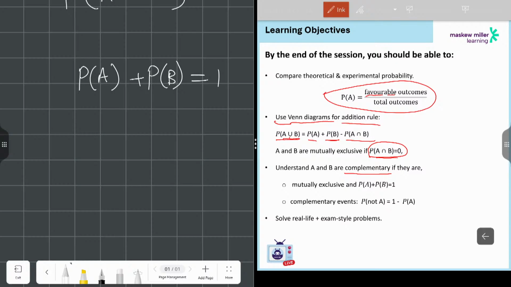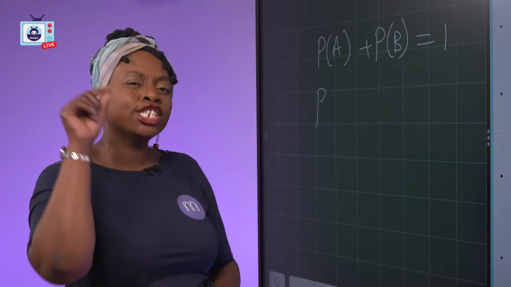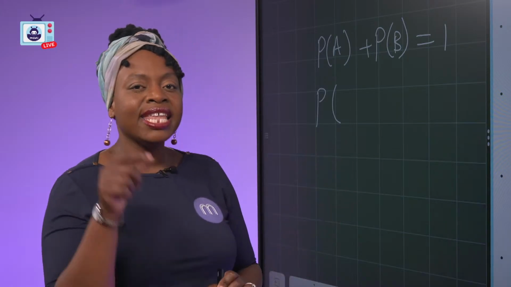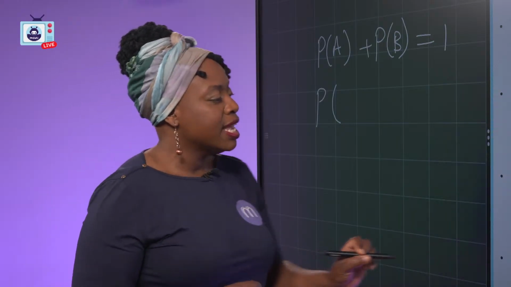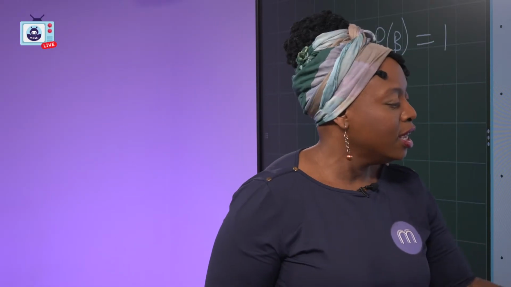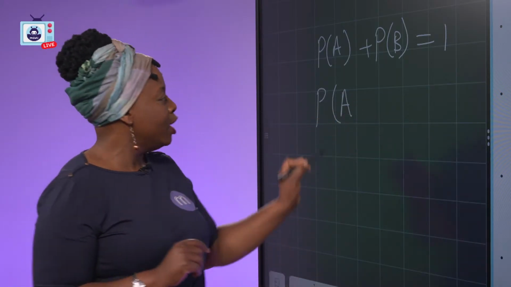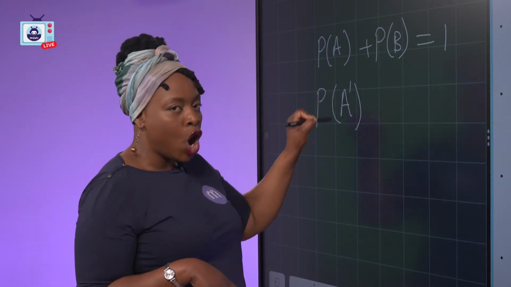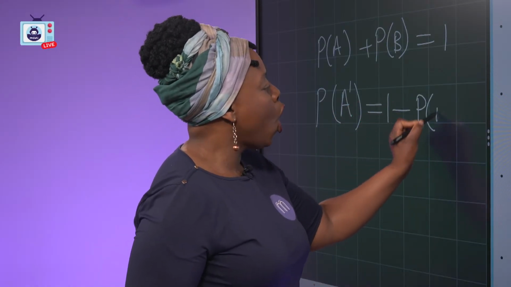And another way to express the complementary event is to say that the probability of what it is not, the event that is given, is equal to 1 minus the probability of what is given in the event. We can write it as the probability of not A equals 1 minus the probability of A. Another way of writing it, we can say the probability of A with that slash at the top that also represents not A will then be equal to 1 minus the probability of A.